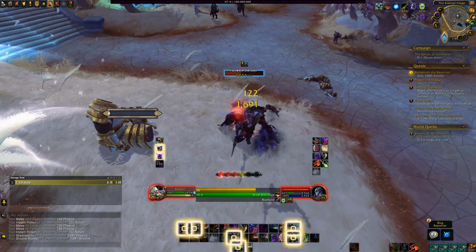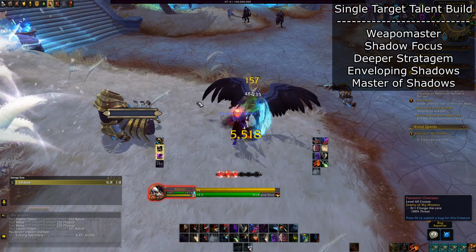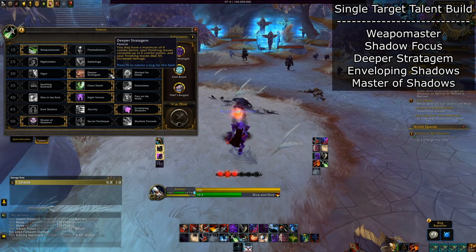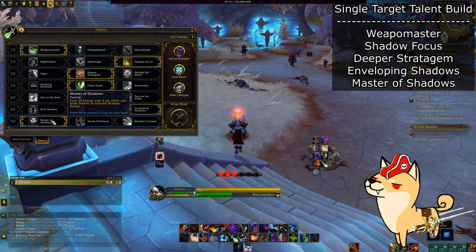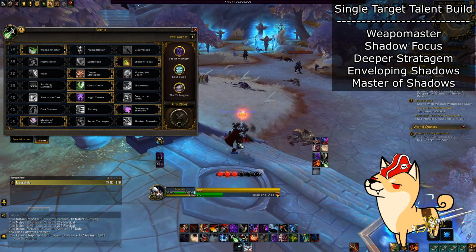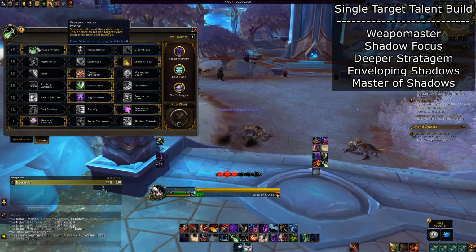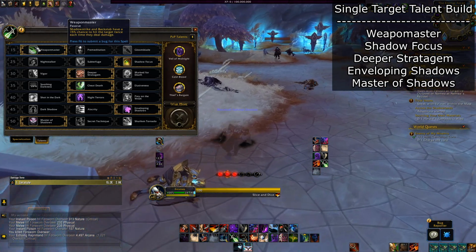For a pure single target build, we'll be looking at running Weapon Master, Shadow Focus, Deeper Stratagem, Enveloping Shadows, and Master of Shadows. Yes, lots of shadows because subtlety. Weapon Master allows for extra procs of Backstab and Shadow Strike, meaning free damage and extra combo points.